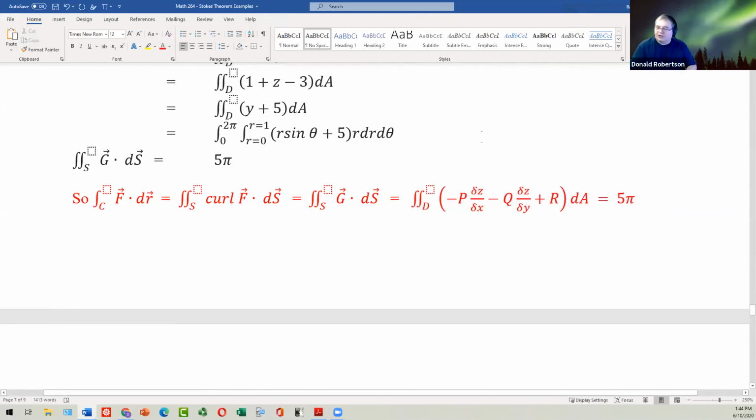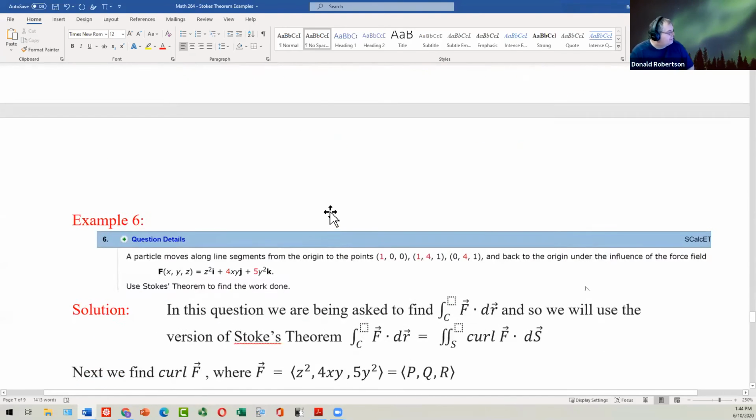Are we seeing a process? Line integral, surface integral with curl, turn it into a surface integral with a big G, turn it into a good old-fashioned double integral. Either go X, Y, or polar, depends on what you get. Side jobs, you need to know who D is at the end, don't you? You need to know what the shadow of that entire surface is on the floor.